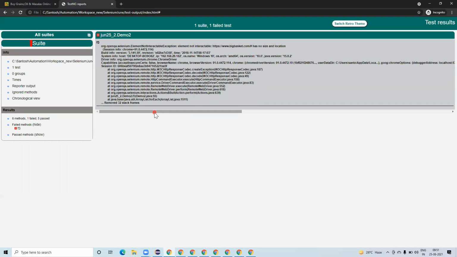Normally in automation we are rerunning the test cases. When we are rerunning the test case, sometimes it may pass. Why? Because sometimes the website may be slow, or the server may be slow. It will happen, right? If you try to use Gmail, it does not always respond with the same performance. Sometimes Gmail is slow, sometimes Gmail is fast. Yes or no?